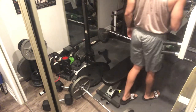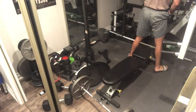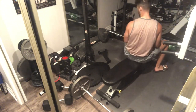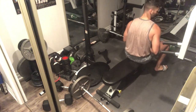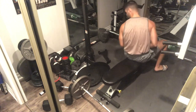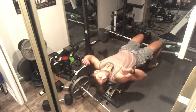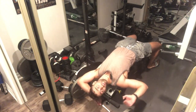All right, so let's finish it off with some skull crushers. This is about like 70, 75 pounds, something like that. Normally at the gym, I do like 80 to 100. But with the plates, it just gets too big. So these are 35 pound plates. Like the 45 pound plates are too damn big. Where are these grips?